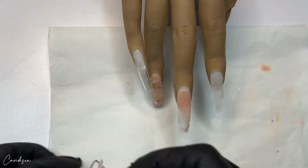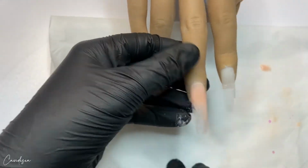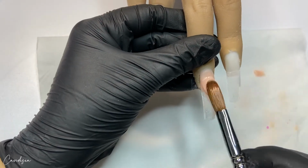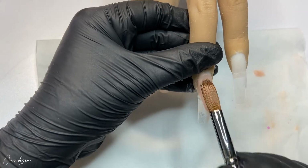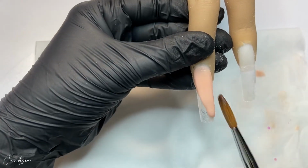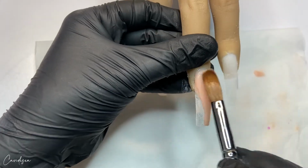And then I just went in with another bead of the Pinkerbell cover and went over that diagonal part of the acrylic to thicken it up so I could go in with the thread again and do it properly this time. And as you can see, it looks a hell of a lot better than it did before.